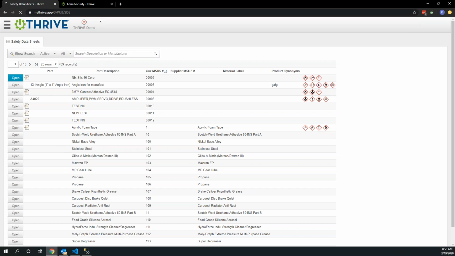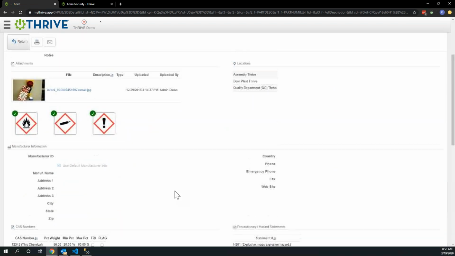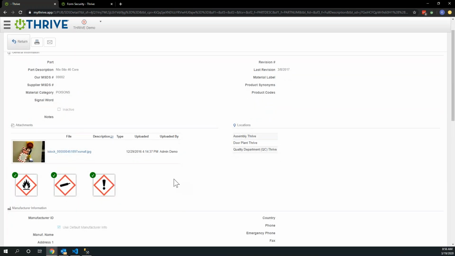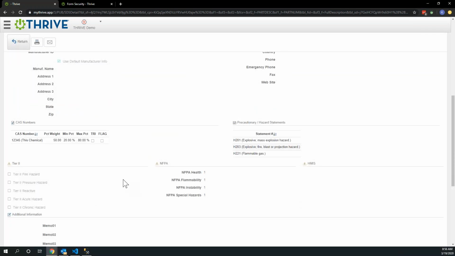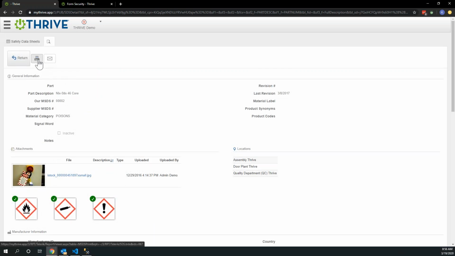They don't have access to all of the details, maybe, and they can't edit it, but they can see the basic information, and provided that you have it turned on, they could potentially print a label as well if they needed a label. So if you have somebody out in the shop and said, well, the label's destroyed on this barrel, they could come in, find that information, print a new label, and go out and correct the situation on their own. So there is a public version.